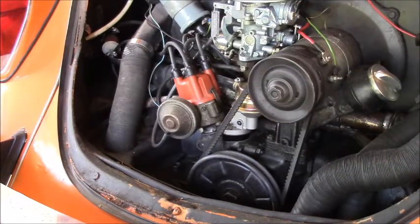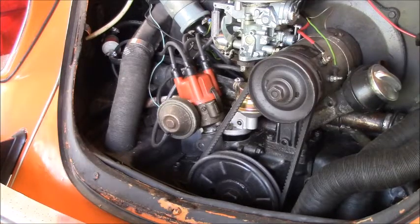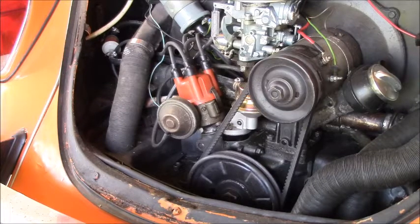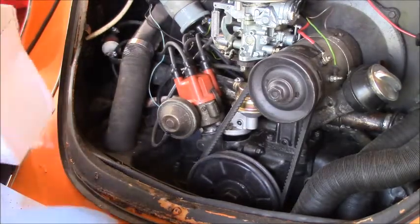All right, guys and gals, here we are back at Bob's Barn Workshop and we're back on this veal. What are we doing on the veal you say? I have a few things to upgrade to get it running perfectly, and one of those is a brand new Protronix distributor and coil. I'm looking for it right now — I see the box. My barn is a mess because I've been moving stuff out of the garage to make room in there for the winter. So I got my little rolly stool here now and here's what we got.